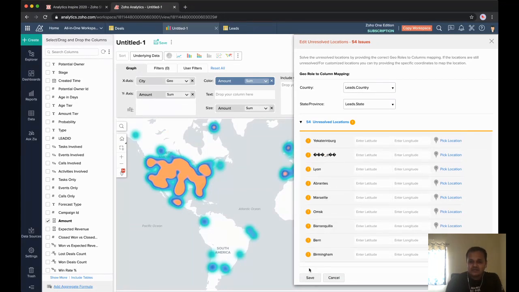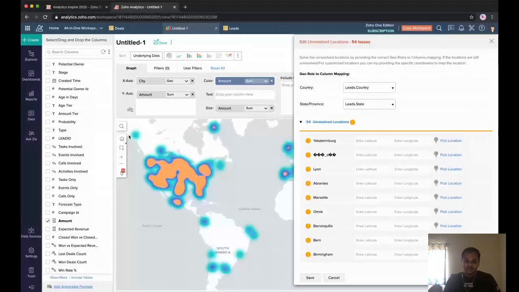The reason is whenever you drag and drop only the city information in a chart, there are possibilities that the city exists in multiple countries. One of the best examples I could say is Hyderabad in India. There is also a Hyderabad in Pakistan. Also there is a Punjab. There are some other locations in different places, or even some small city names you will find in different countries.